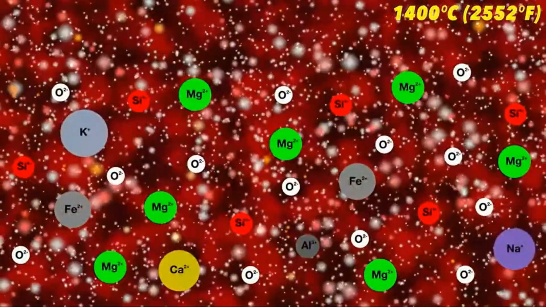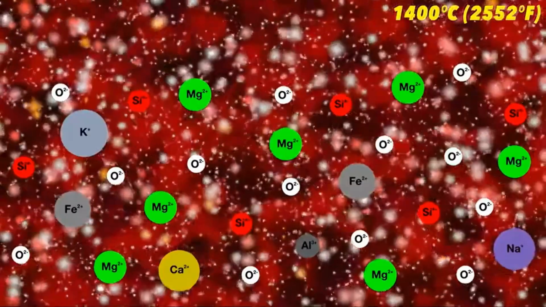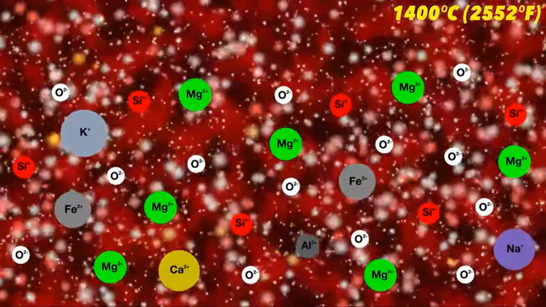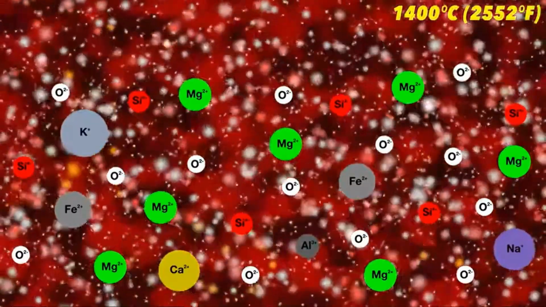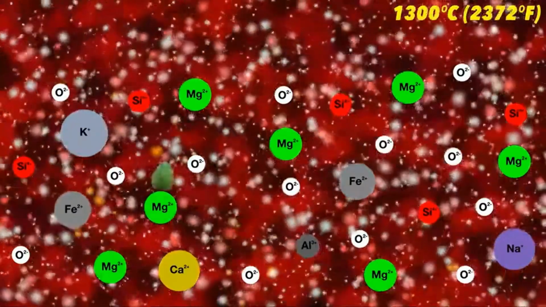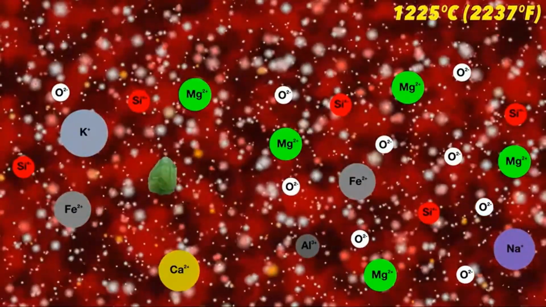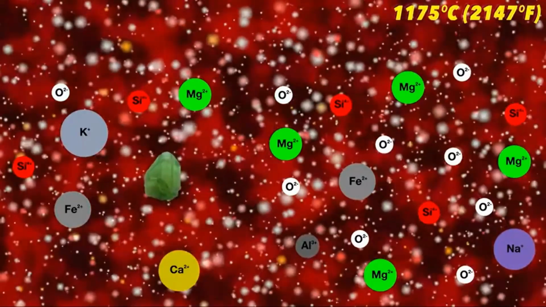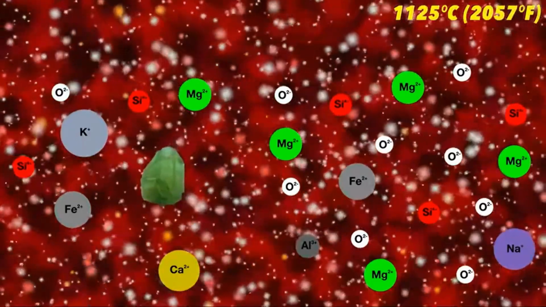Let's start with a theoretical magma. In the magma is the basic bulk chemistry found in the mantle. These individual anions and cations are the magma constituents, the stuff that makes up the magma. Now, as this magma begins to cool, mineral A begins to crystallize. Mineral A is made up of these anions and cations.